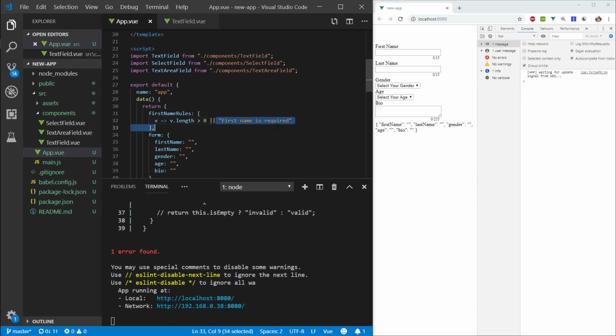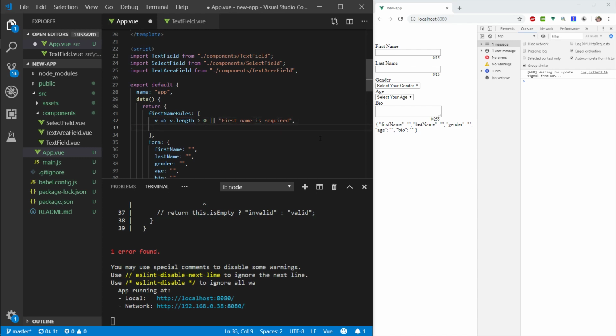Basically, if a string is empty, it's false. If a string has characters, it's true. So this condition is going to be false and this condition is going to be true. So if it doesn't meet our rule, it is going to return a validation message.